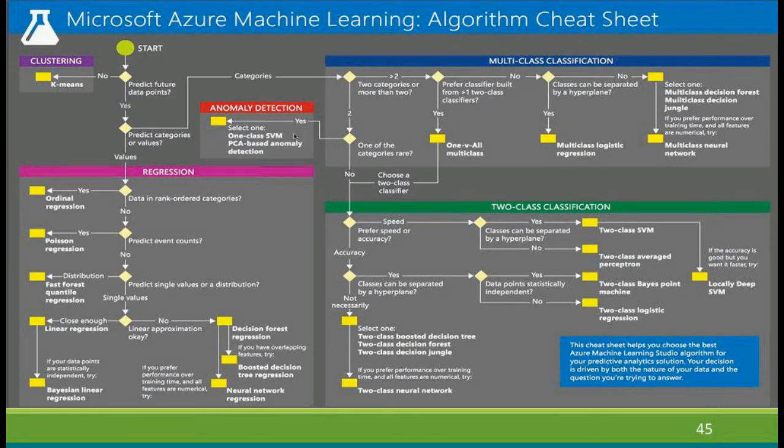Now, with the grounding of CCR, we're just going to go ahead and use the cheat sheet and try to solve the problem. Remember the problem first of all: unhappy customers. That's our starting point, and we just keep going one step at a time. The first question is, are we predicting some data points? Are we predicting something about somebody? Yes, we are predicting. And since we're predicting, we're not clustering. Clustering is just observing and saying, you are a plant and you are an animal. We are predicting something, right? So that's the group we go forward with. We move forward: are we predicting categories or values?